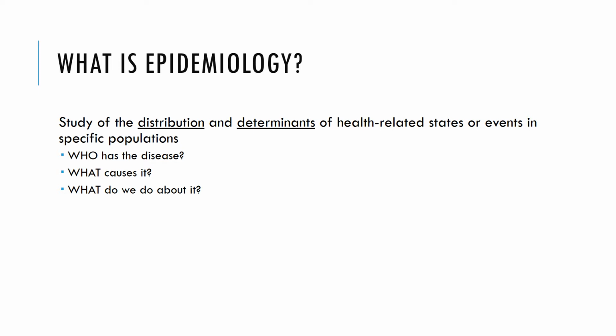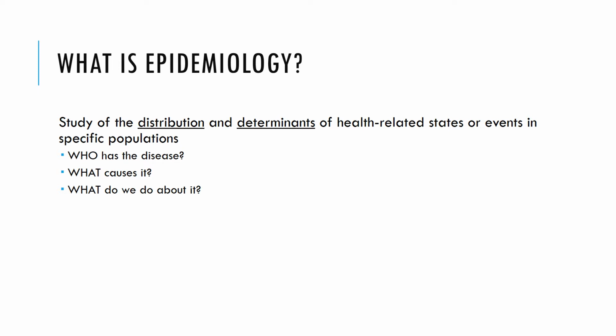For example, if we're interested in lung cancer, you may think, oh, people who smoke have lung cancer. And so it could be that the distribution of lung cancer is different amongst smokers compared to non-smokers. That's just one example. Maybe if you think about breast cancer, the distribution is much, much higher in women than it is in men, although it is possible for a male to develop breast cancer. But that's another example of how the distribution can be described.